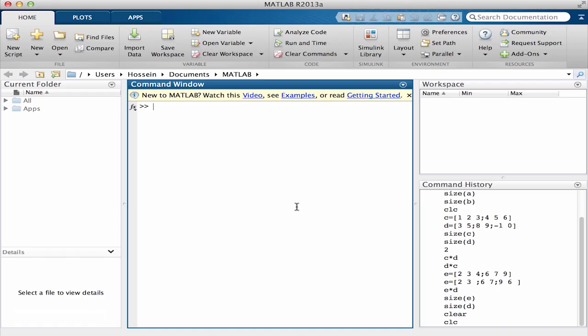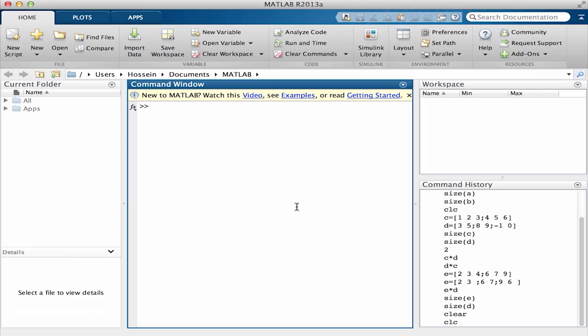Let me start by giving you an example. Imagine that we have a class of 16 students, and we wanted to record their presence in class in 2 days. So the first day, we want to see from these 16 students how many were present. And on the second day, we wanted to see how many students were present on the second day. So if the students are present, we indicate that by 1, and if they're absent, we indicate that by 0.